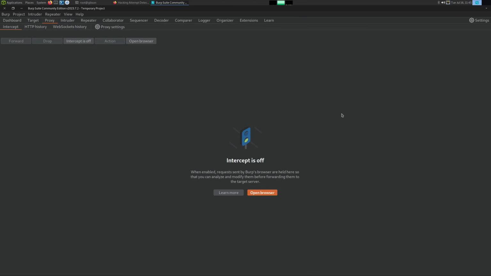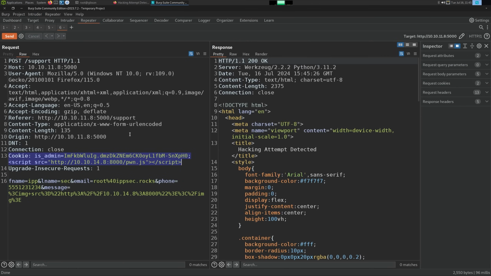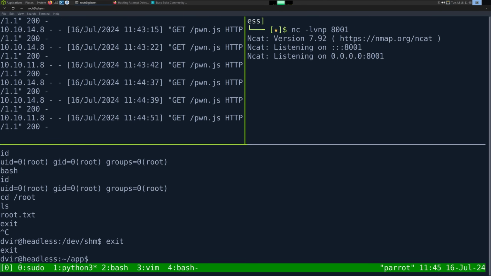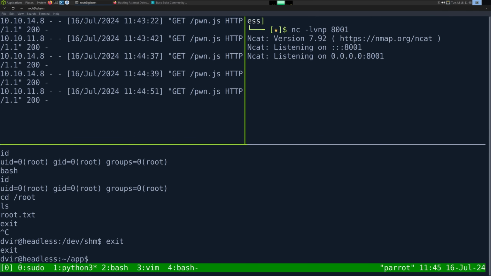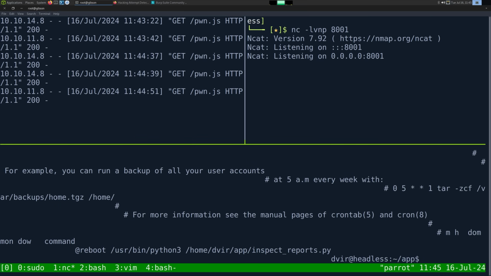So by this logic, now I can just hit this tab, and we should see within a minute a new request come in from 10.10.11.8 for pwn.js, and then that Firefox will send us the data. Is that? It is.